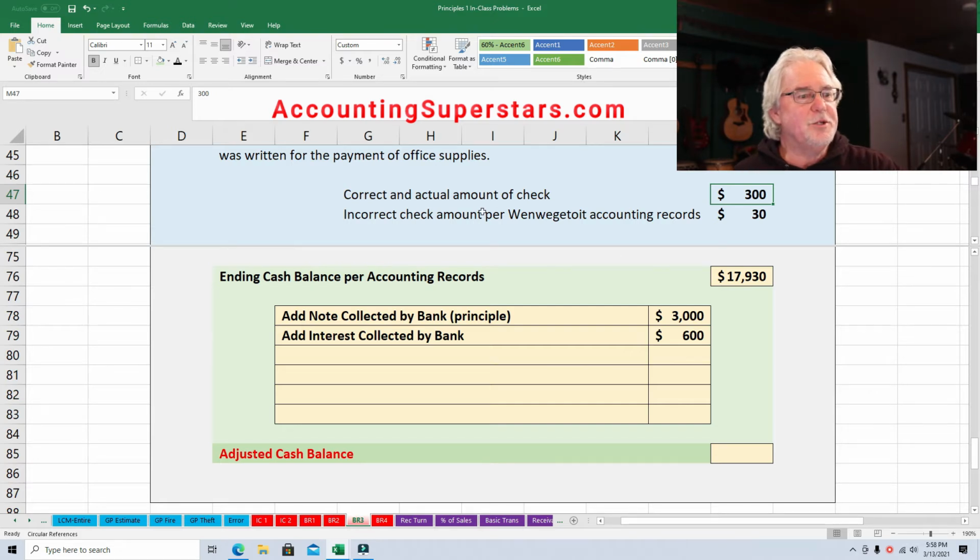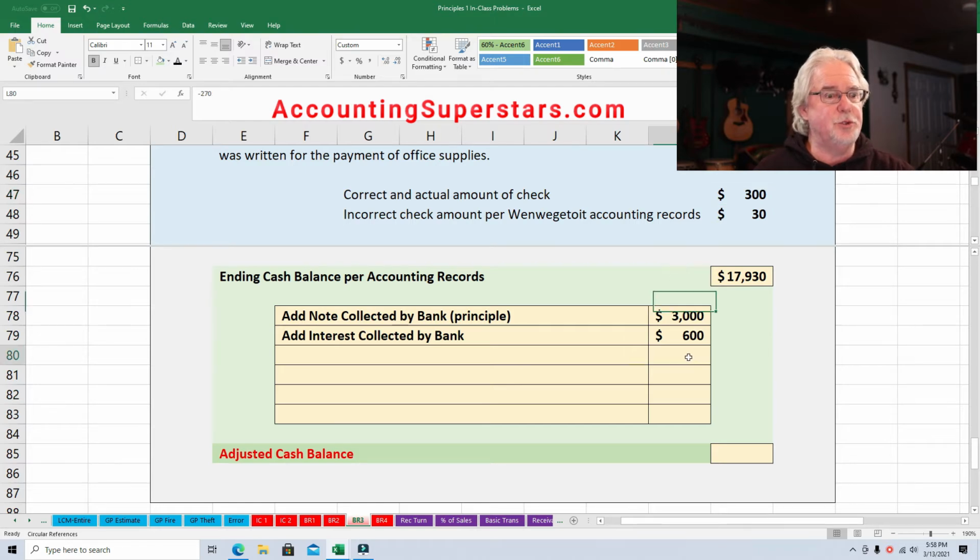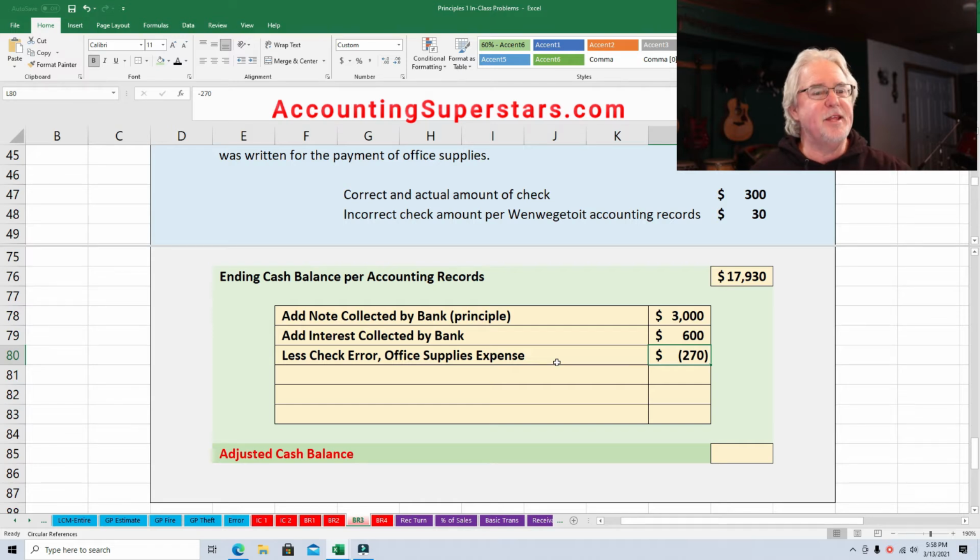So when we get to a construction, wrote it in at $30, but it should have been written as $300. So what we better do is let's add another $270 to that. There we go. Now these were for office supplies, so we'll have office supplies expense. And one more time, folks, people say, well, how did you know to subtract here? Well, they're spending money. They thought they only spent $30, but in actuality, they spent $300. So we've got to get things caught up here.